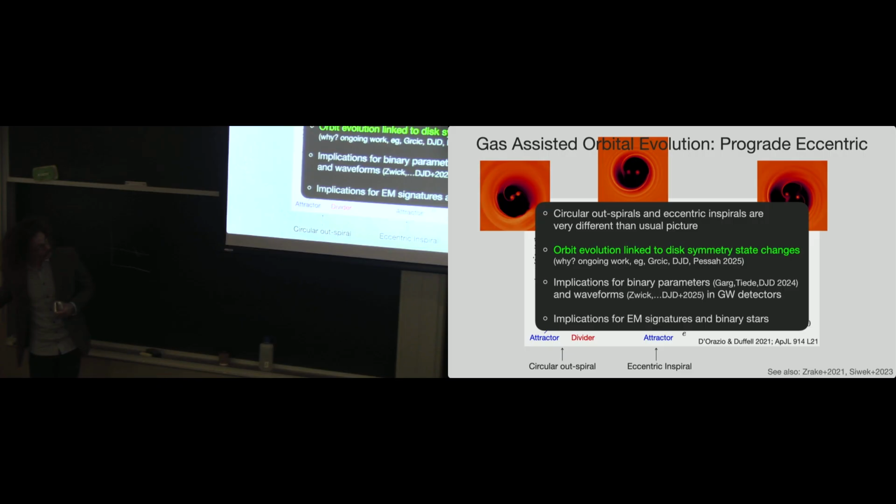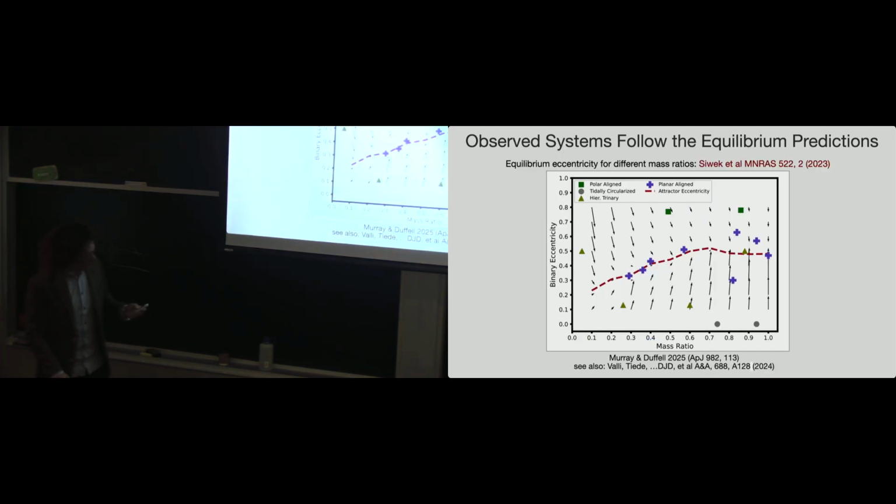Oh yeah, I want to say one more thing about this because I think this is very cool, and it brings up some work that Magda did, where she extended this picture to different mass ratios. What I showed you was for an equal mass binary. It's this cut of this diagram, where we have a kind of phase portrait for binary eccentricity versus mass ratio, and how the binary orbit wants to move in that space from the simulations I just showed you. Here is our fixed point at about eccentricity 0.4. And this is how Magda found that it changes with mass ratios. It actually stays pretty well fixed for reasonable mass ratios.